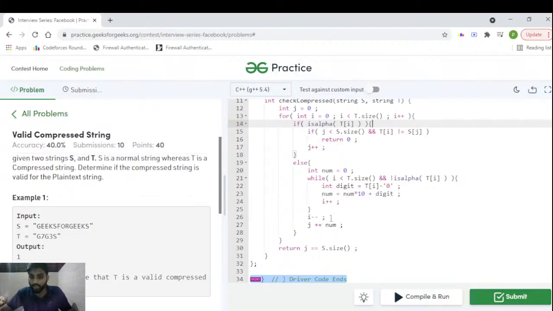For avoiding the skipping of that one character, we are just doing I minus minus, which means our pointer now points on the last character which is a number, right? Hence we are doing this I minus minus, and then we got the total number of characters which are skipped. So we will just skip those numbers from the original given string, correct?